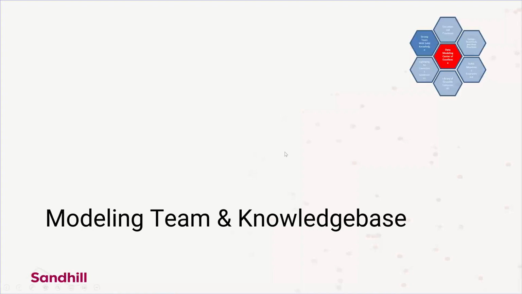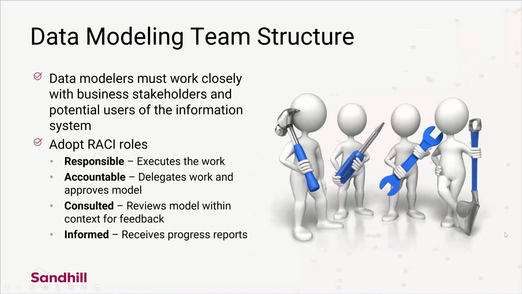Sure, thanks, Kevin. So Kevin just presented an area where we can collect and communicate all that information that we're going to talk about around the Data Modeling Center of Excellence. So the next thing we're going to talk about is structuring a data modeling team. As I previously mentioned, both business and the data modelers play roles in this process. So we're going to talk about that as well as capturing business and technical metadata that we can use to build things like a data catalog. So let's start off talking about the team.